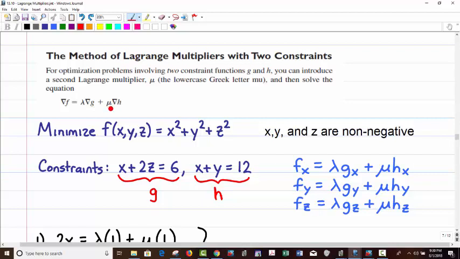So it's mu times h. All the constraint equations have to intersect with the function you're trying to optimize. They all intersect at the same point, tangential at the same point, meaning they would have the same direction of the normal vectors, the gradient vectors, but then they're going to be different multiples. It doesn't mean they'll be the exact same vector.